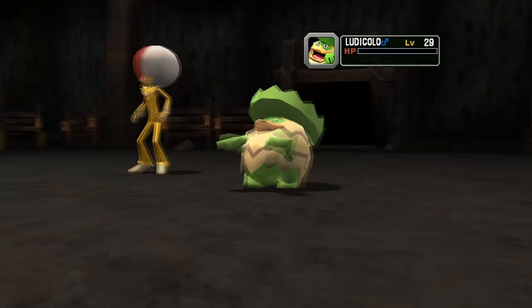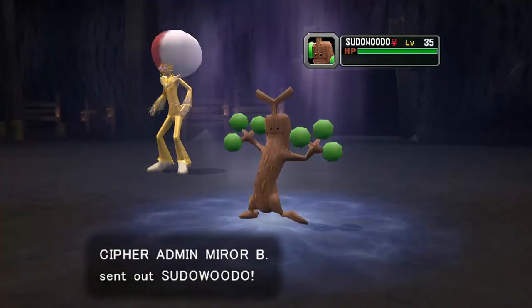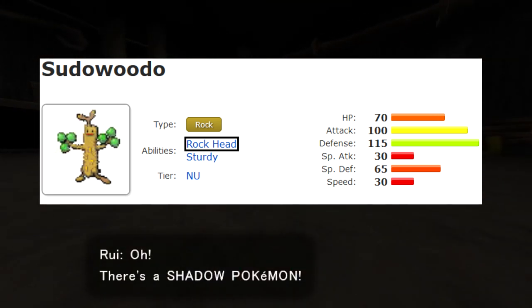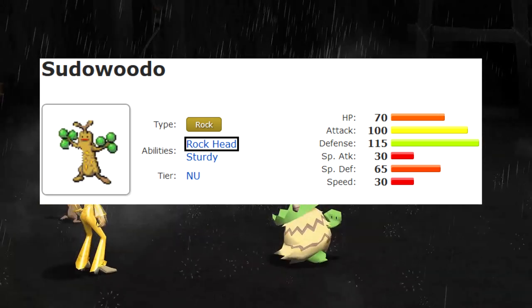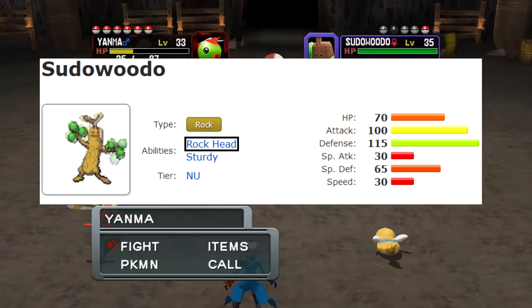After you take out all of his Ludicolo, he sends out what I guess you could consider his ace, Sudowoodo. This Sudowoodo is a shadow Pokemon, naturally, and when you look at those stats, the first thing you immediately notice is that wonderful defense. Well, wonderful for the standards of what we've been catching. It has the same defense stat as Graveler and a higher attack stat. It's actually one of the most powerful physical attackers you'll have access to.